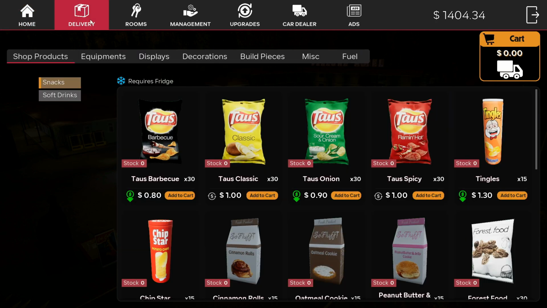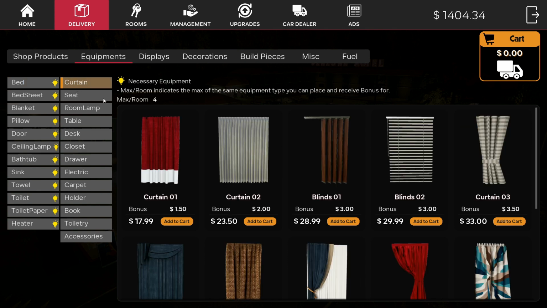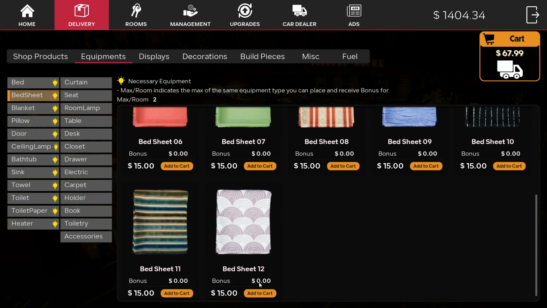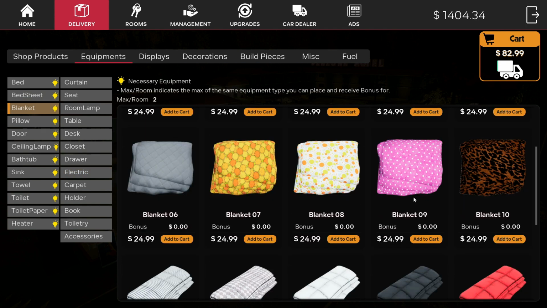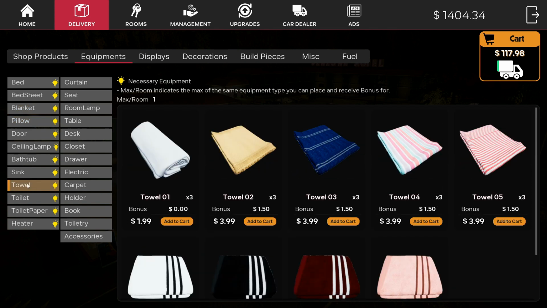So then I want equipment. Oh, I needed another curtain. I think I got these, so I need another one of those. Holders. Okay. I'm pretty sure I ordered one of these, just a basic. We'll get that one. I want to order an extra bed sheet. I think I ordered this one. Extra blanket. I think it was this one. Well, we have towels and toilet paper. I think those came in packs.